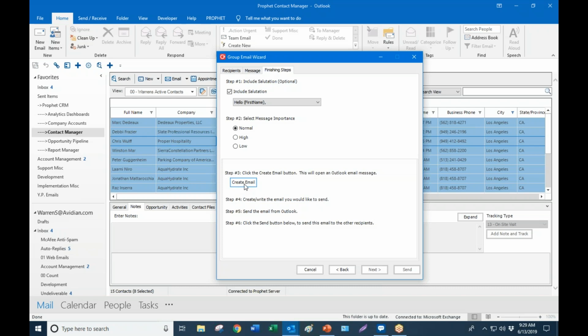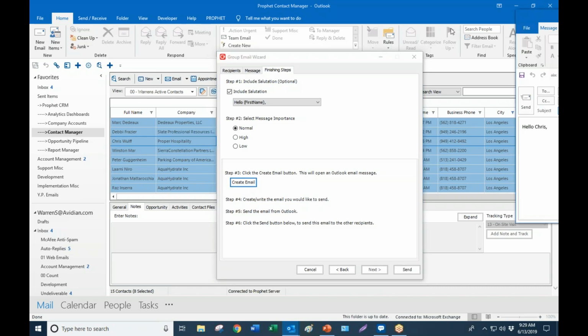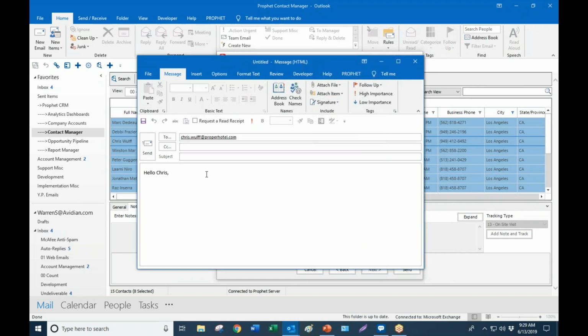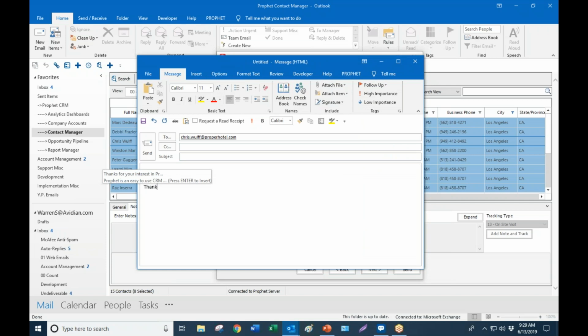So it's not used for just really blind mass emailing. You would use one of those marketing tools for that. But it's very handy because I can just very easily create an email to this list of people on the fly. And notice that the first one that just comes up is just the Outlook email where I'm going to compose the content. Now I could just type in the content, or you might actually want to use templated content.